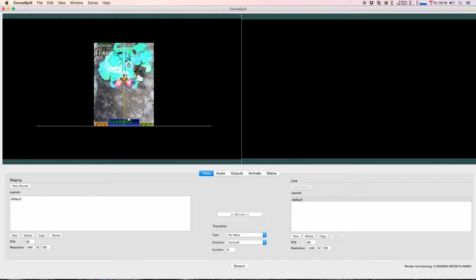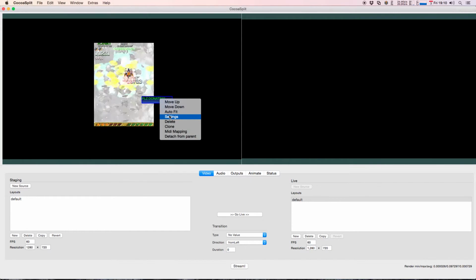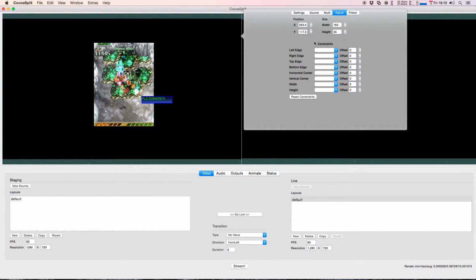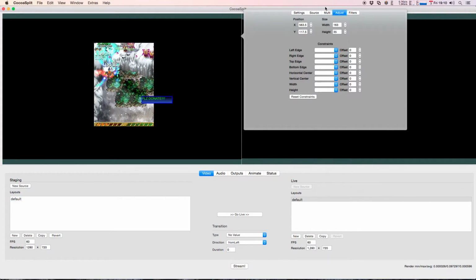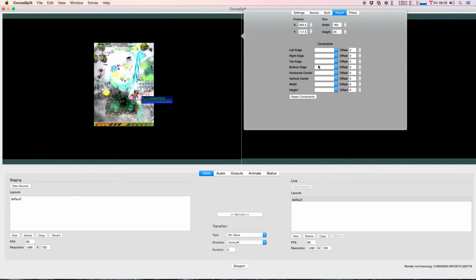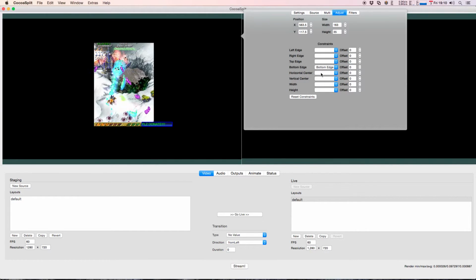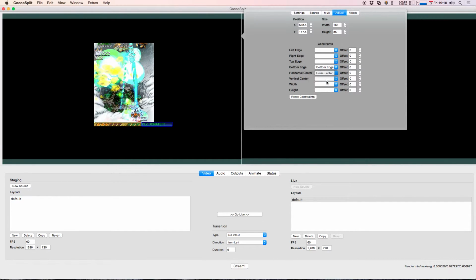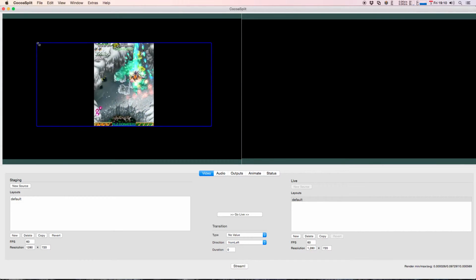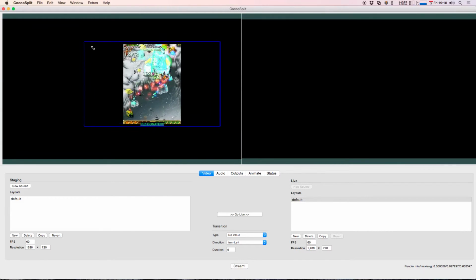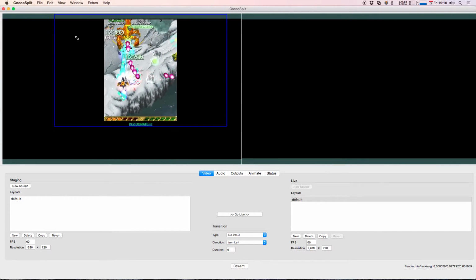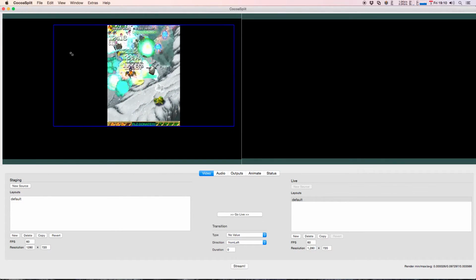So how do we do that? Again, you just use constraints. You adjust tab, bottom edge to bottom edge, and horizontal center to horizontal center. Now, when we resize this, it stays exactly where we constrained it.